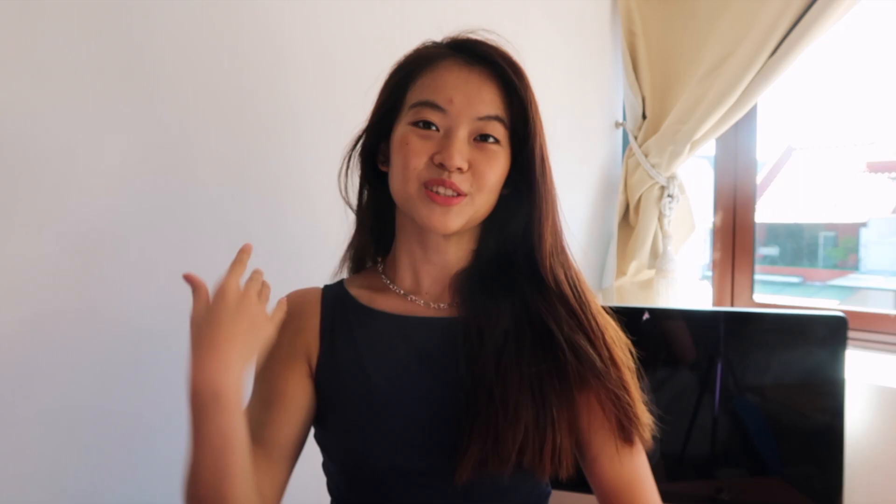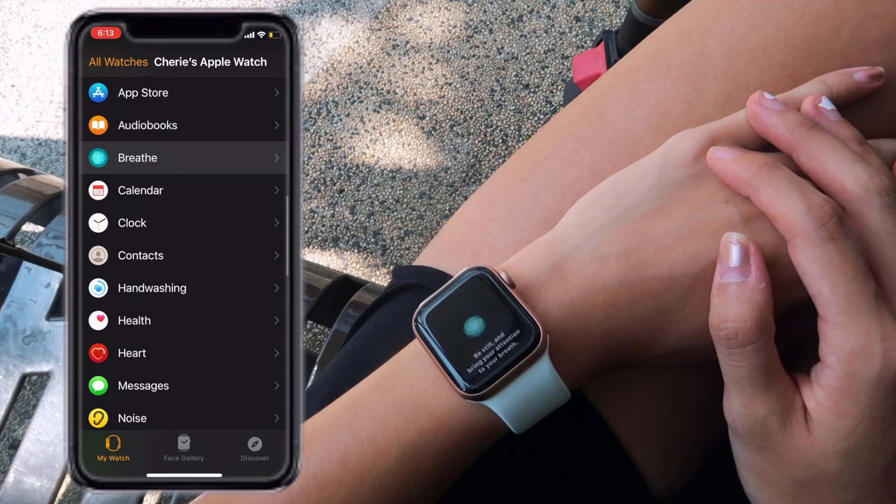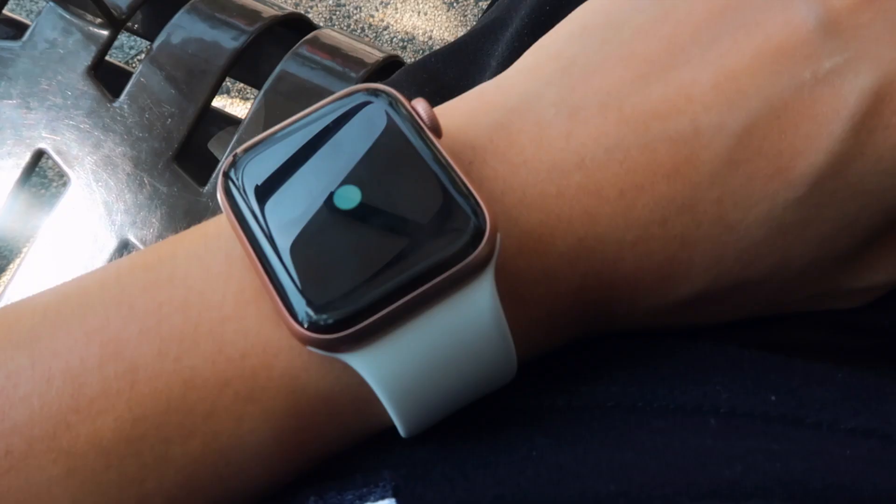There's an app on your Apple Watch called Breathe. When you open it, it monitors your breathing rate and encourages you to just breathe. I love using this especially when I'm stressed out or after a run when I'm trying to log some minutes of mindfulness. You can also see stats over time — how many breathing sessions you've done — and it's a great reminder to take a moment and just breathe.